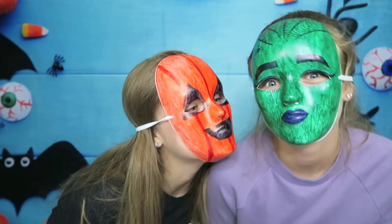Let's see how these masks look on. I'm a pumpkin! I'm a witch! Here's a close-up. These are actually scary. I think mine is more scary than yours. Yours is cute. You can't even see our mouths moving when we talk. I love how these masks turned out. They're awesome and they're really spooky, and they were fun to make.